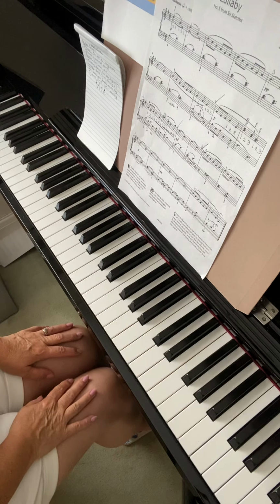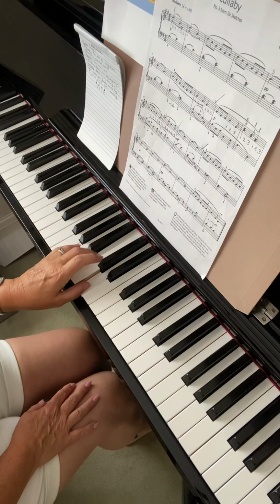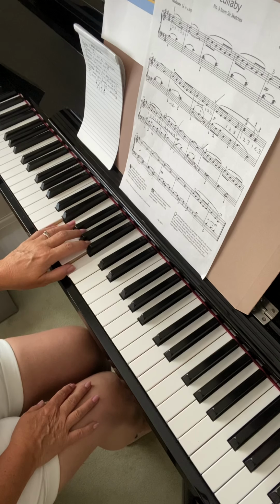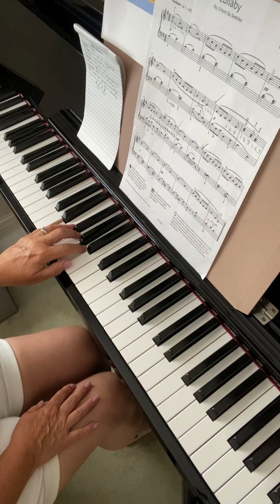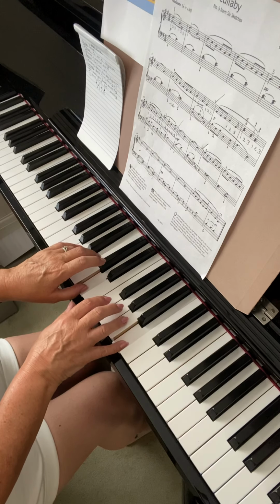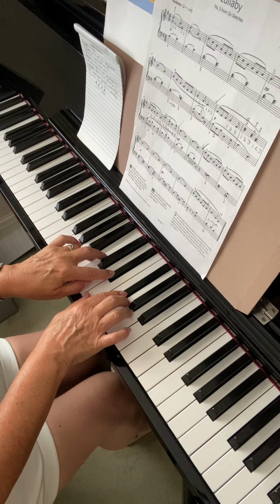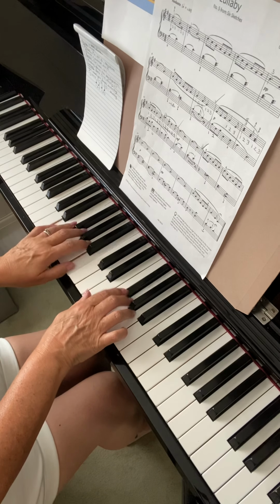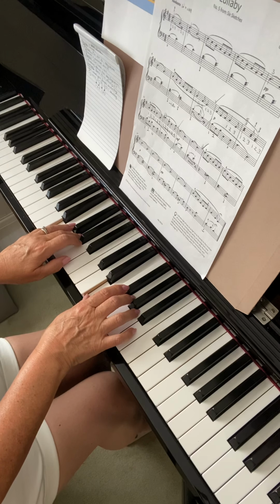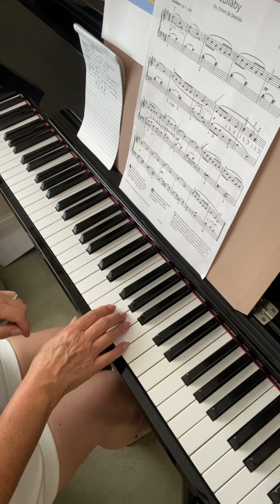Then in Lullaby, I still think it's good to practice that bar seven. Okay, and then with the two hands, so you must leave the thumb down firmly. Start your practice with those two bars, then take it from the bar before, bar six.